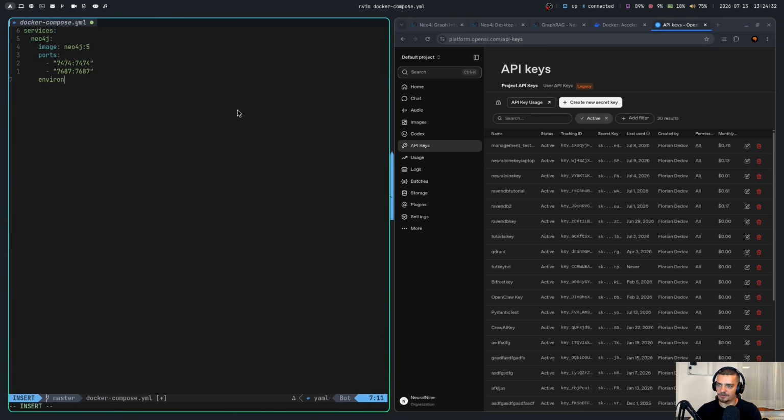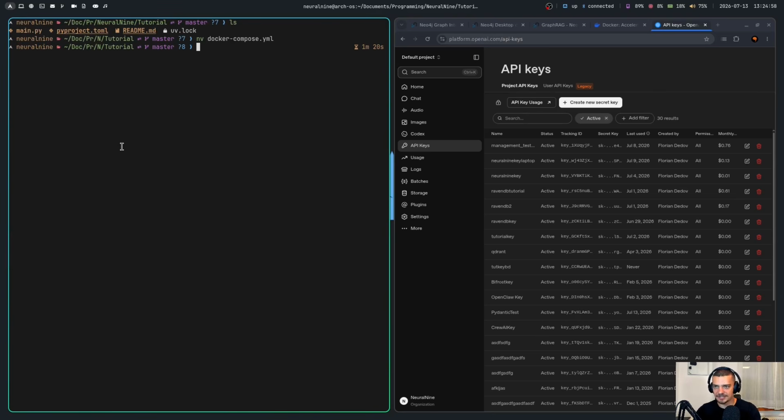And then we also need to provide an environment variable, which is going to set our authentication, so username and password. For this, we're going to say NEO4J_AUTH, and this is going to be set to neo4j/ whatever the password is. Let's go with password123. We're going to keep it super minimal and simple. That is our entire setup here. Just have Docker installed, have Docker Compose installed, and then a file like this.